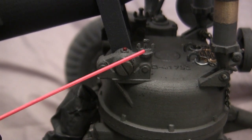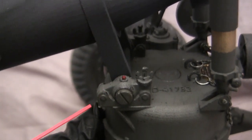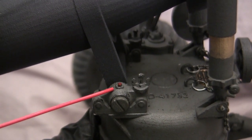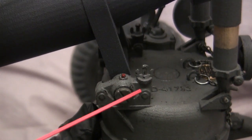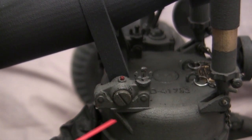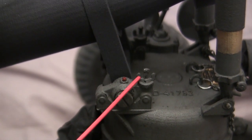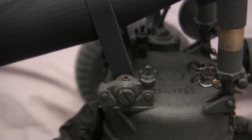Moving back further brings us to the rear mounting assembly, and this is for the rear section here of the receiver. All of the detailing is found on the clamping mechanism. And of course, there is again a small Zerk fitting here found on the top. Now, on the real unit, the way this works is that this is a hinged clamp, and this wing nut here is tightened in place and keeps everything where it needs to be. What's also unique is that the wing nut is self-contained, where you loosen it and it stops at this point over here, and it's not those type of wing nuts that can actually be fully removed.